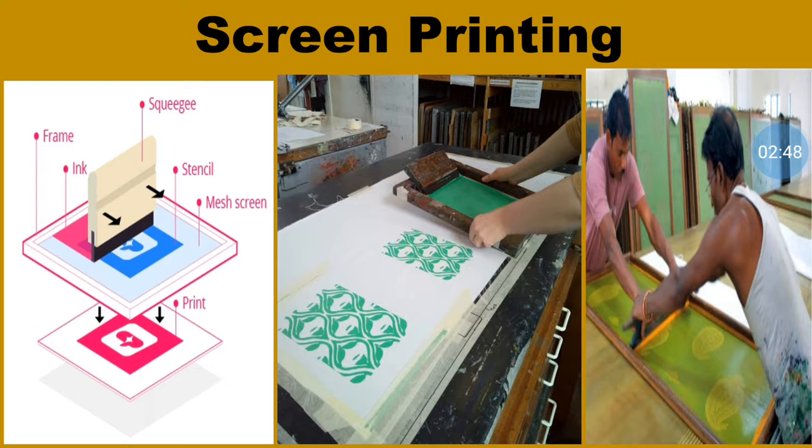In this printing method, fabric is spread on a larger table and a designed screen is placed on the fabric. The ink or paint is added to the top end of the screen and a squeegee is used to pull the ink along the full length of the screen. This presses the ink through the open area of the stencil, imprinting the design on the fabric underneath.